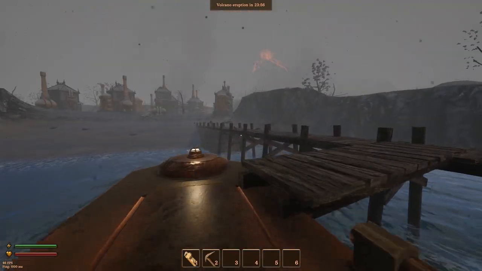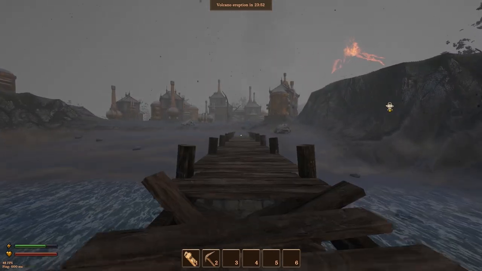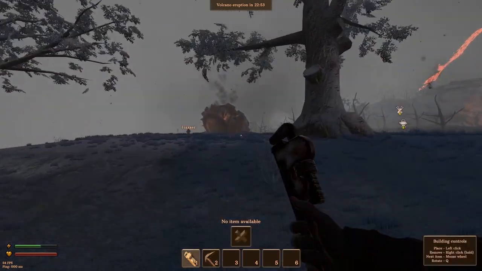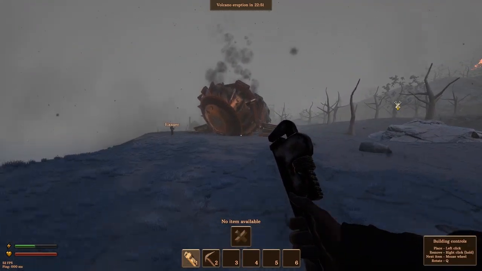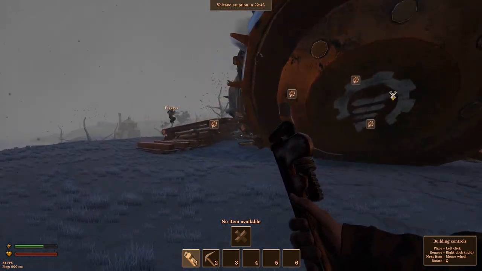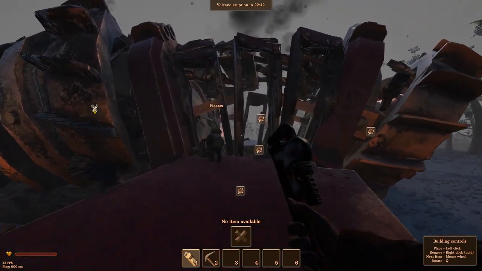Let's see if we can. Do we have to? I sure hope we don't have to construct a new one. It's gonna take all day. Can we fix it? Oh my god, this thing's wrecked. It is wrecked. Look at this. We can loot it for parts, I guess.